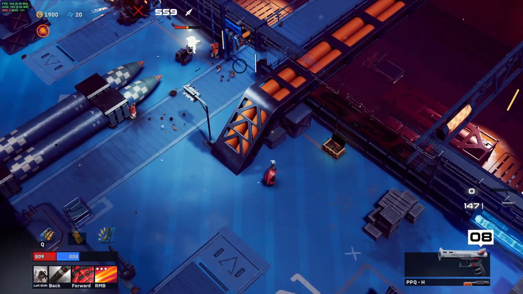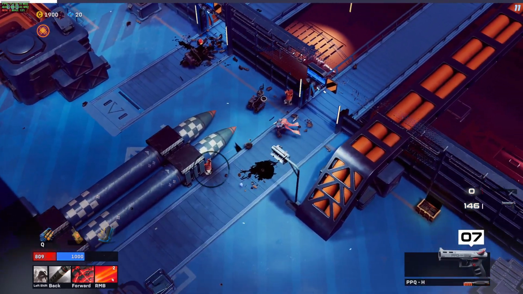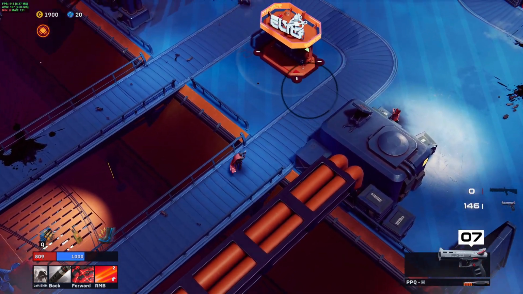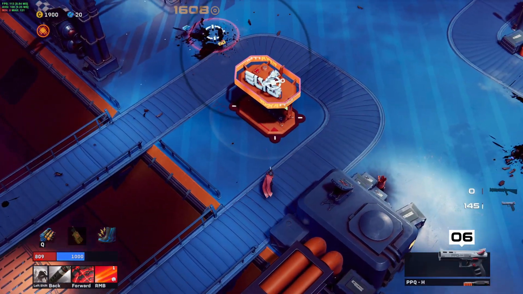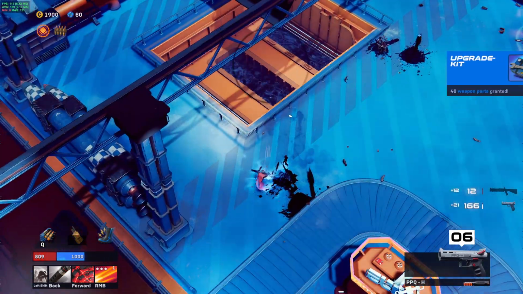Right. Okay. We are going to need a little bit of help here. And that's it. That's all we needed. Alright, so maybe not as powerful as we thought we were, lads. Got to be careful over here a little bit. Another weapon part box. That's very nice.